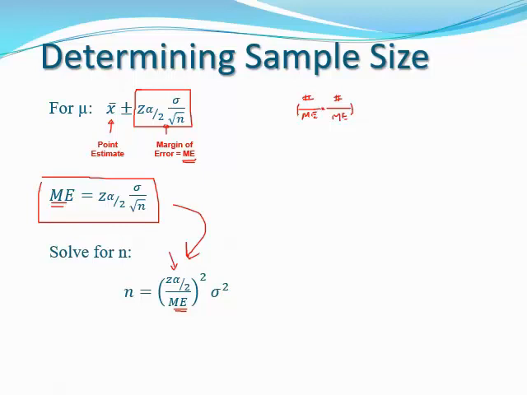But the bigger issue here is we need an estimate of the variance. We need some estimate of either the variance or the standard deviation to plug in here. Typically, we don't know sigma, so we're having an estimate that comes from someplace. And that's a little bit of a challenge sometimes. Sometimes you can take the range divided by 4 or the range divided by 6 and get an estimate of the standard deviation. And of course, you would square it then and put it into the formula. But in order to solve for n, we're going to need values for each of these things.